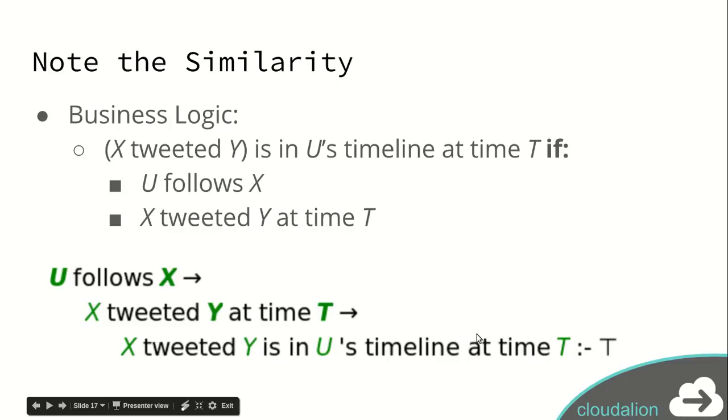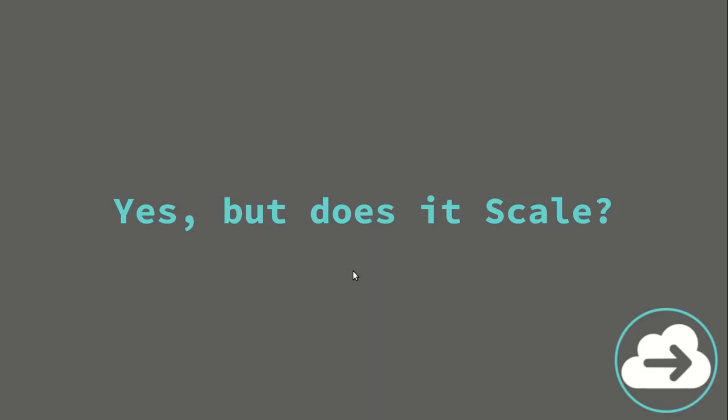But there is something more fundamental here, and that's the fact that these things are two of the same. These are two kinds of definitions of the business logic, and none of them is an actual implementation of the business logic. The difference is that while this was meant for people to understand, this one was meant for a platform to understand. So one question you may ask at this point is, yeah, but does it scale?